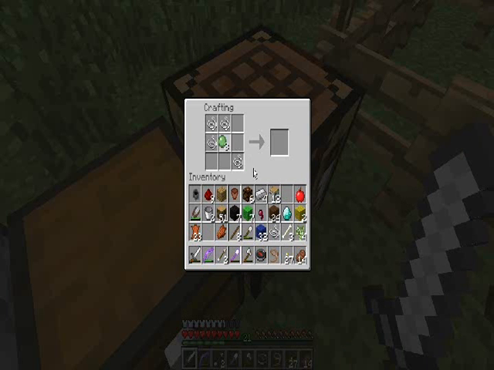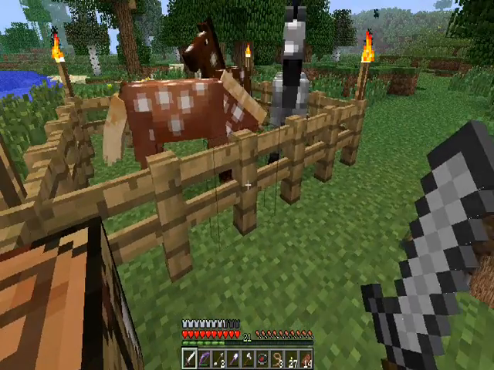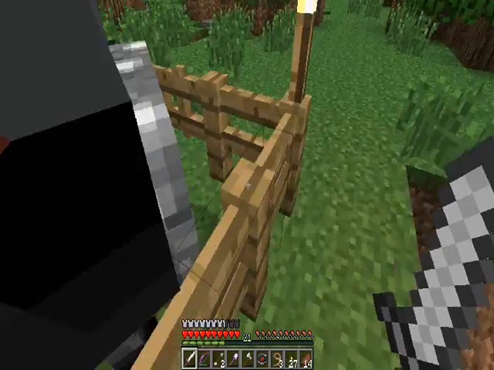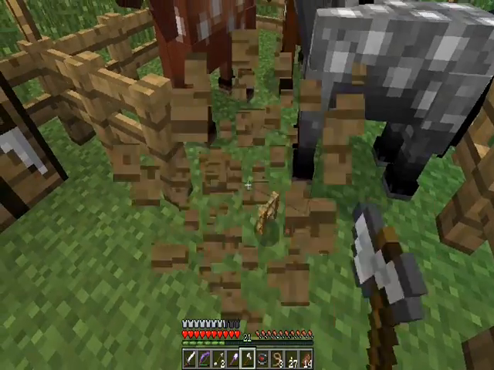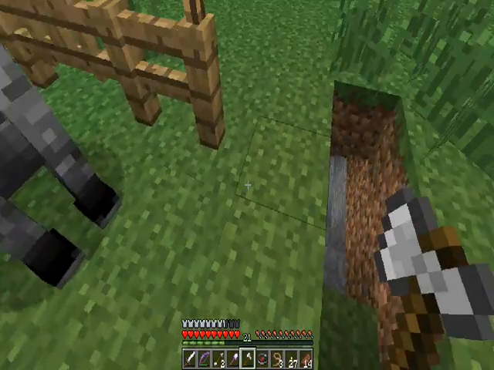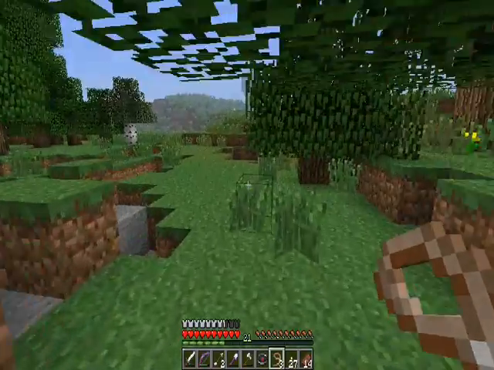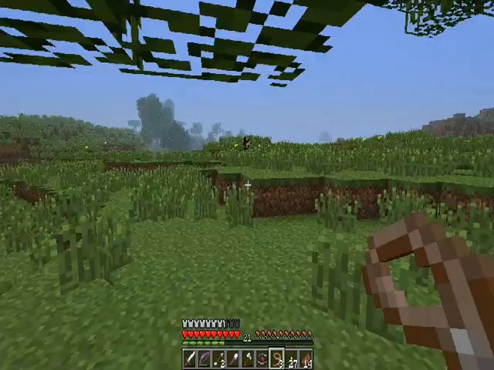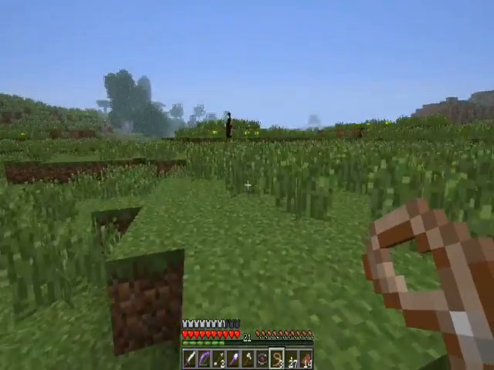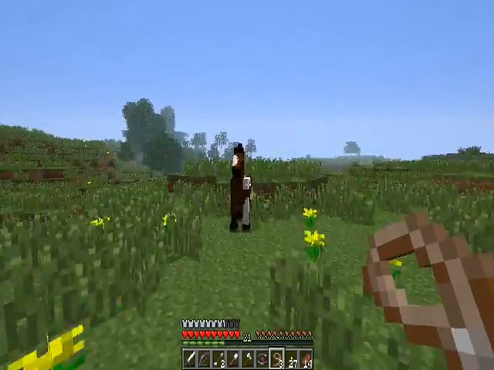Leads. I only have three of them, though. But I only have three horses, so it's perfectly fine. I'll go get the other one first, because he's way out here. Horse! Get over here. Get over here, horse. We gotta go.